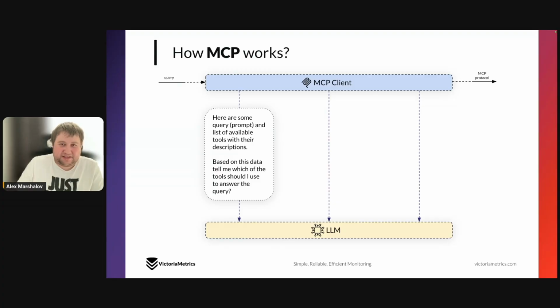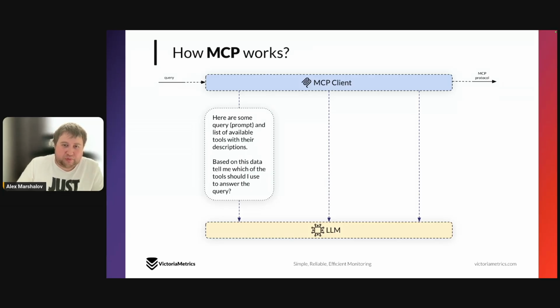Based on this data, tell which of the tools I should use to answer this query. It's not a real prompt, it's just a demo of how it can work. In real life, of course, the prompt will be different. For example, we should say something about formats and rules, etc. However, we can get a list of tools we should call, and of course, it can be empty. But let's imagine we've got one tool.